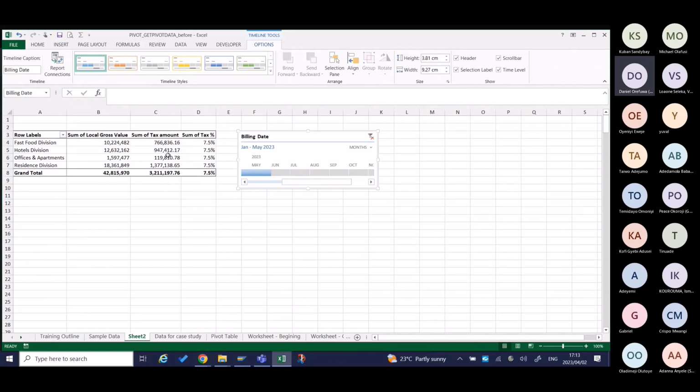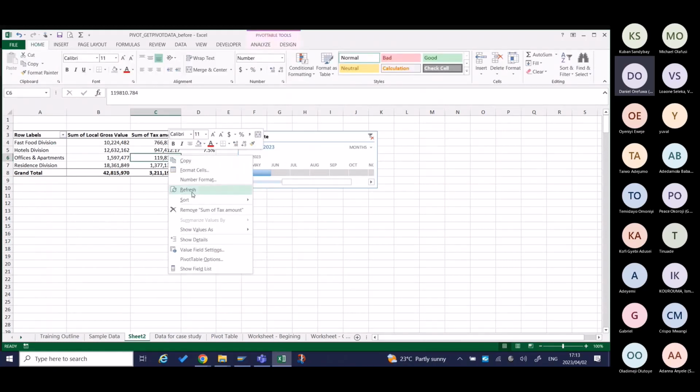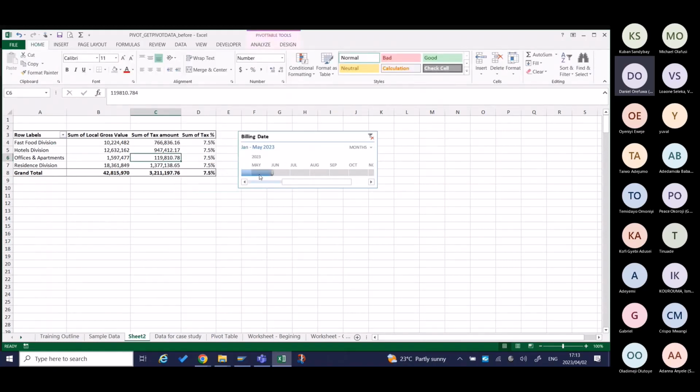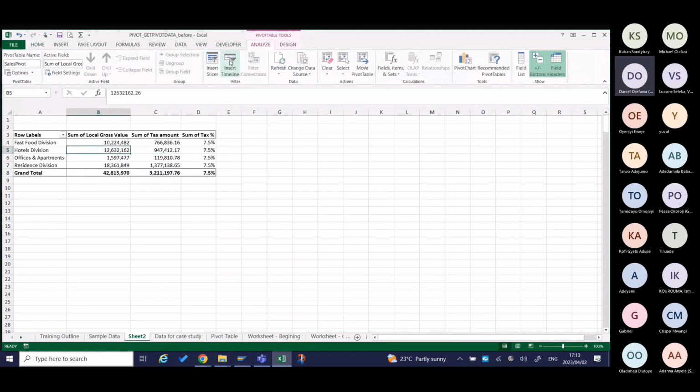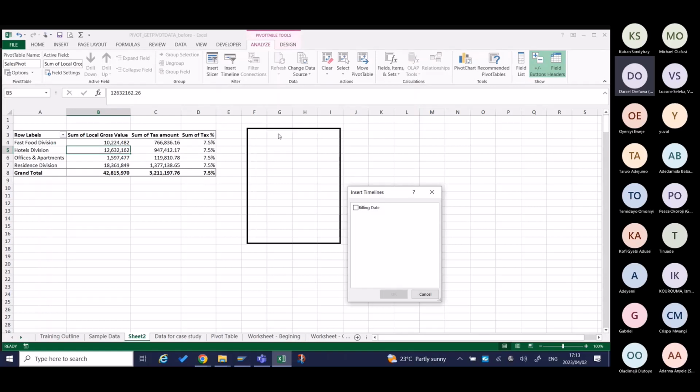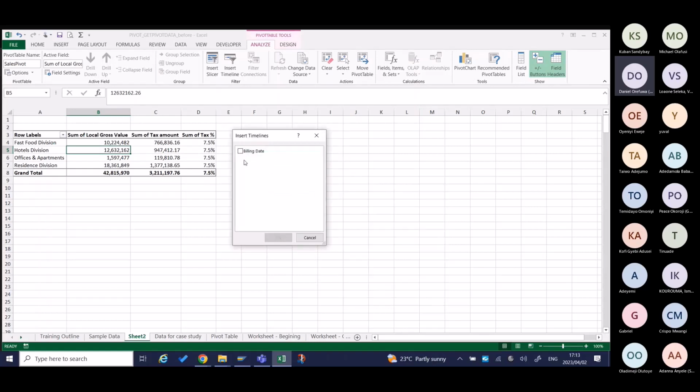So let me refresh this and do this once more. Okay, let me delete this and create this timeline again. So I insert my timeline, I go to the analysis part, I come to the billing date. I come here and it works perfectly fine for me.